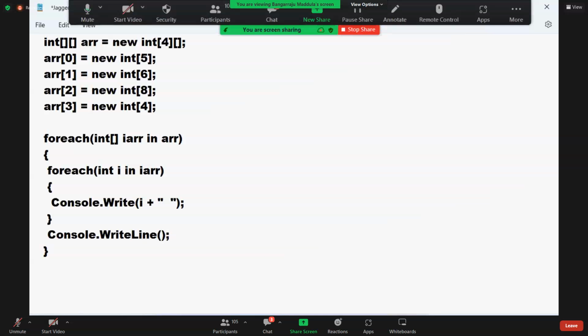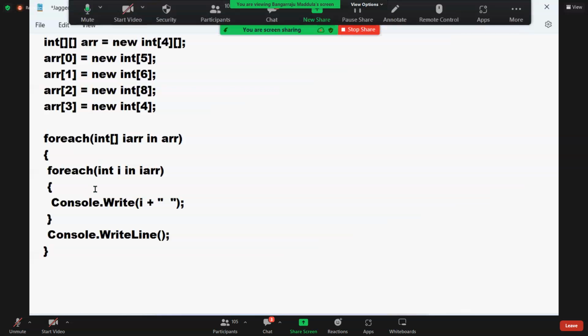Actually guys, it's a jagged array. If I print all the 23 values on one line, how will you understand it's a jagged array? Tell me first, how do you expect the output? Row by row only, na? First row 5 values, second row 6 values, third row 8 values, fourth row 4. If I see it like that, I'll get a confirmation. Yes, this is a jagged array. You say it's a jagged array, but print all values in one line, it's confusing. So that's why, see the code. I printed the values row by row.